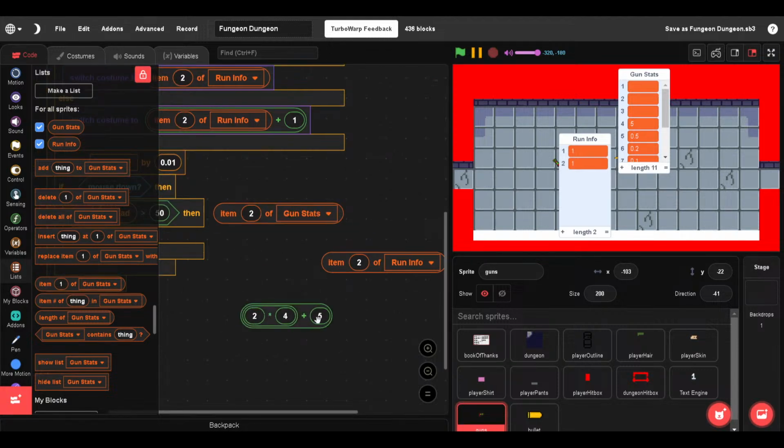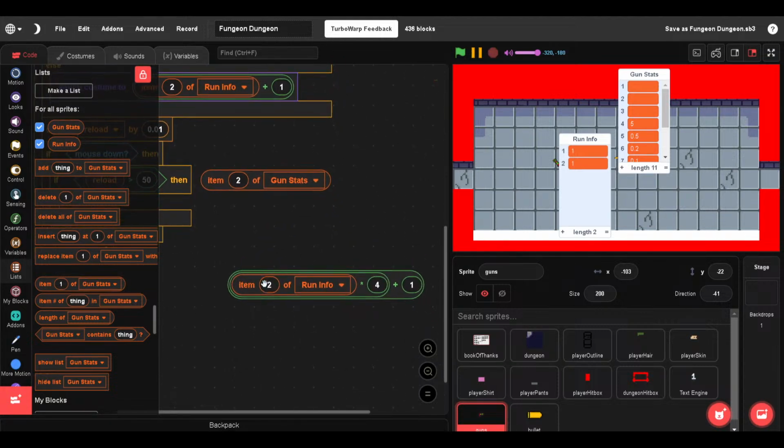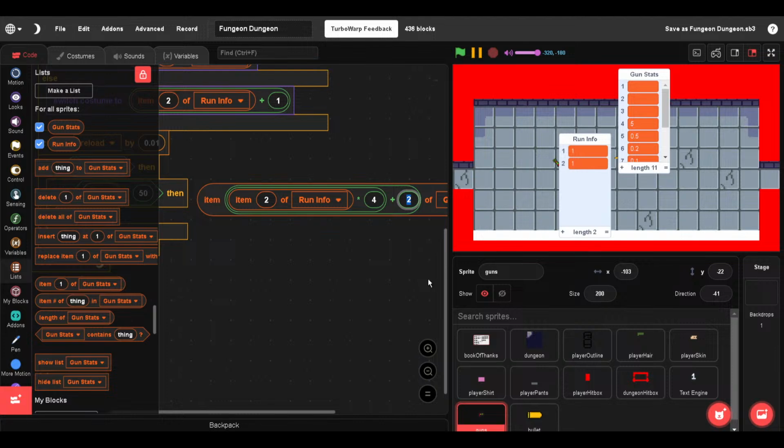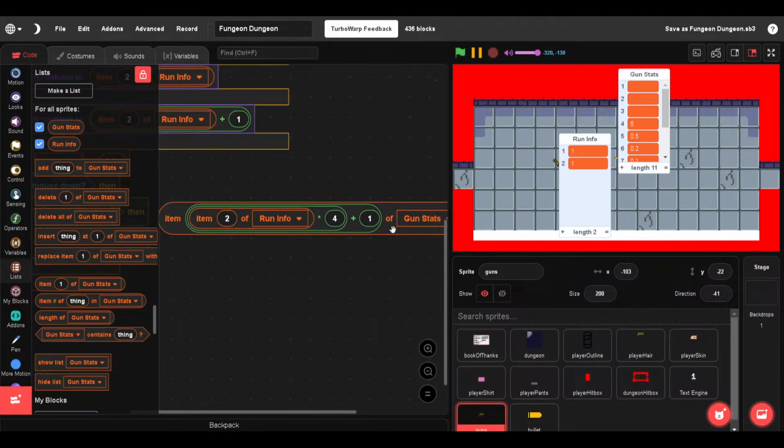And it'd be times 4 plus 1 to reach the second thing. And 2 of 1 info, which is 1. That's 5. So we need plus 2 for this case to hit the... No, that was right. Plus 1. That gets us 0.5.